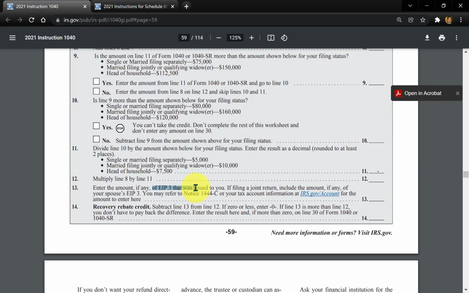And if you forgot how much you collected, the IRS is going to send you a notice, probably here in early January, to remind you that you've got to reduce the credit by the amount of EIP you got. For most people, you'll end up with 0 recovery rebate credit. Again, possibly if they paid you not enough during the year, you can claim that additional recovery rebate credit back on your 1040 form. Okay, let's stop here.